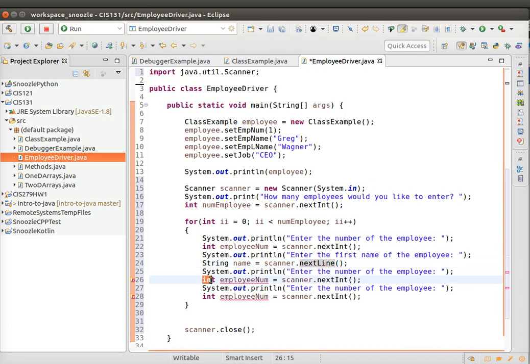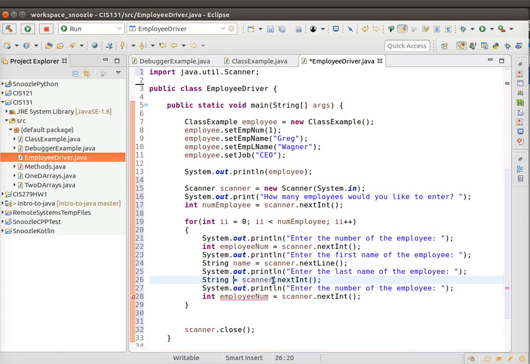And then for this next one, I'll copy and paste this: enter the last name of the employee. And then I'll do string last name, or L name, and I'll do next line.